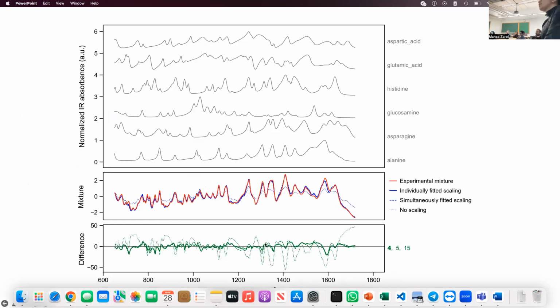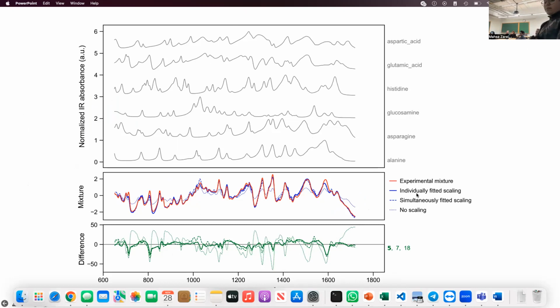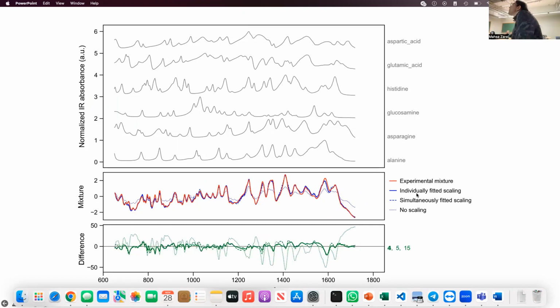And here is an eventual analysis. We have these 6 different patterns of pure spectra, the experimental mixtures are the red, and the individual scaling means calculating for each mixture the IR activity individually, but it's not a generalized method.